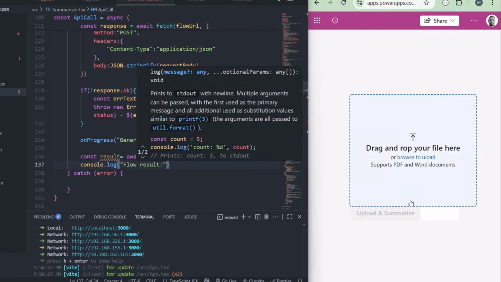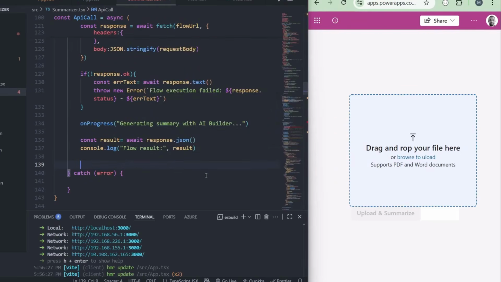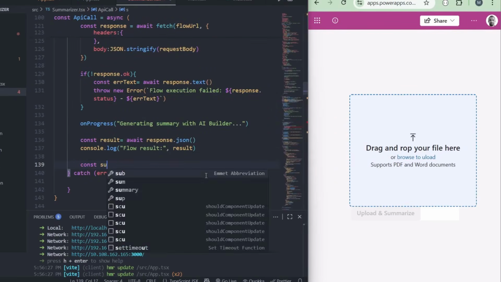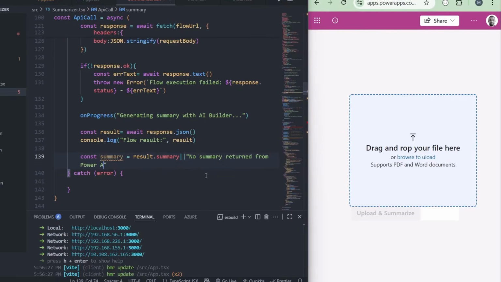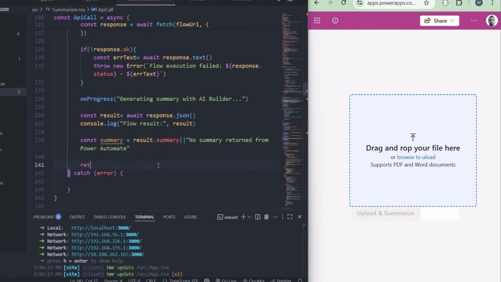This is to show us in the console that the call was successful. Now I want the summary. Extract the summary because it is successful. Result summary equals result.summary. If there is no summary, just return the string no summary returned from Power Automate.